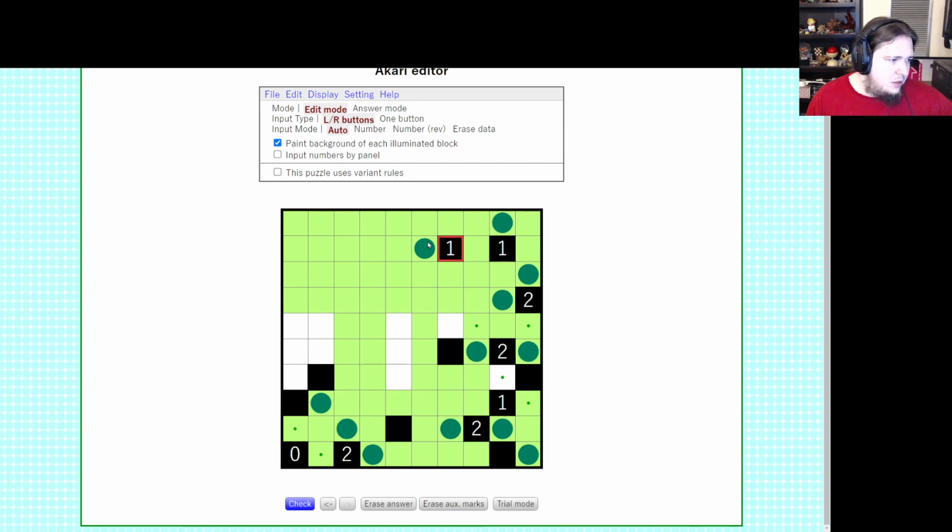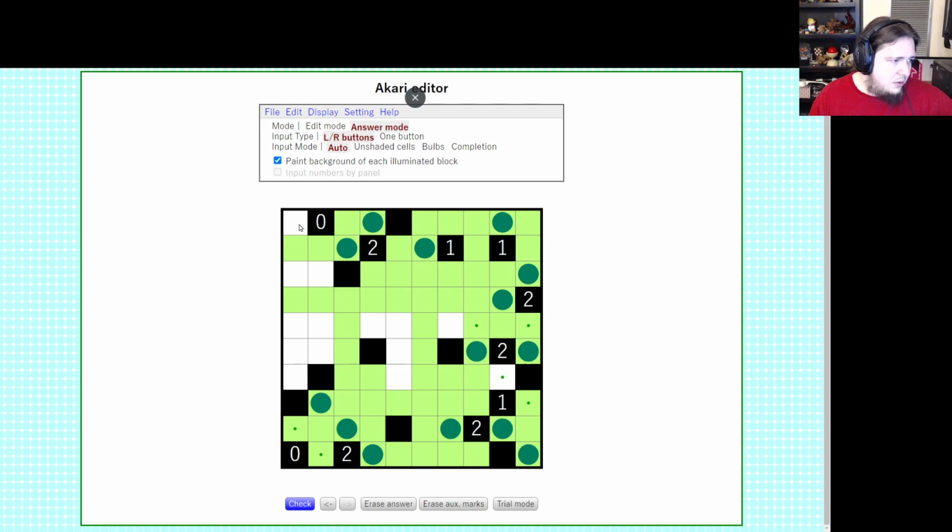Let's see. So that was the most recent one that I put in. I want that to force something. I haven't really decided what. We could try something that can be interesting. Well, let's just try putting a 2 here and blocking off a few things, maybe. Do we want to have this so open? I guess that's okay. We'll force a few of these like that, and then maybe we can put one like that. We could even put a 0 here, which will then mean we cannot put 1 there.